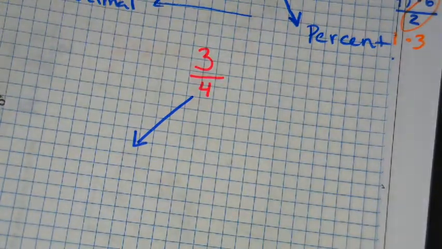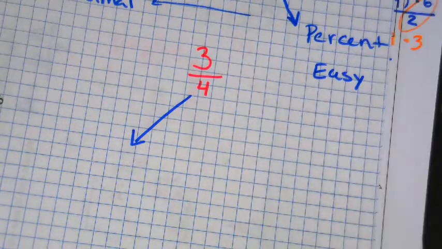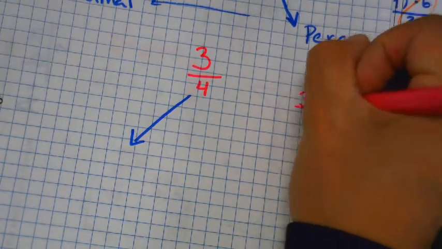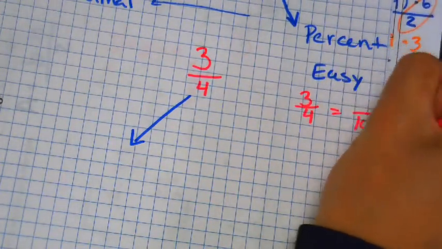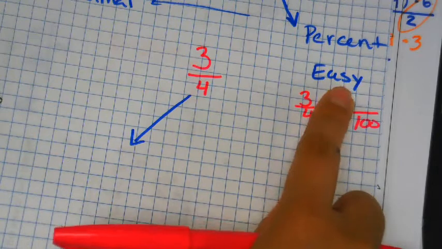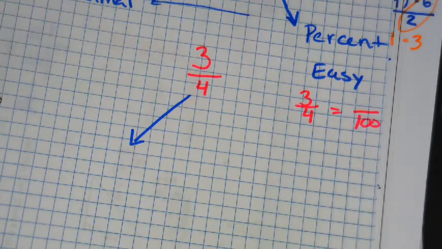There's an easy way. Did your teacher last year teach you the easy way? I call it the easy way, where you take your fraction and you set it equal to 100. Did any teacher teach you that last year? Yes? No? Okay, cool. I'm going to call it the easy way. It's like a shortcut. If it works, it's really awesome. But it doesn't work all the time in 7th grade, so I have to teach you the way that works all the time.